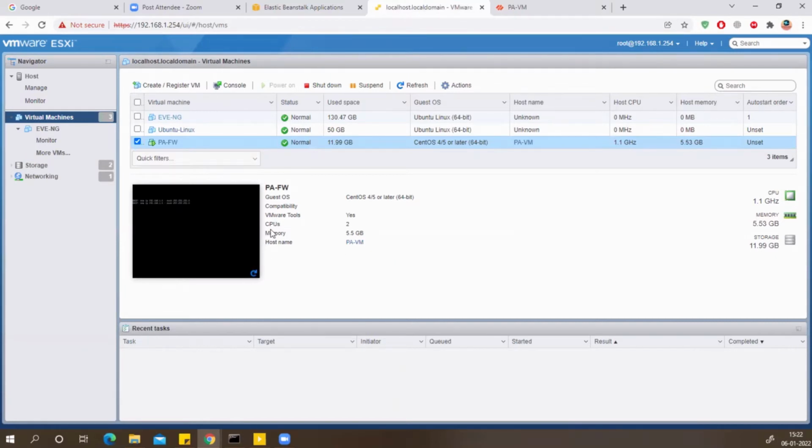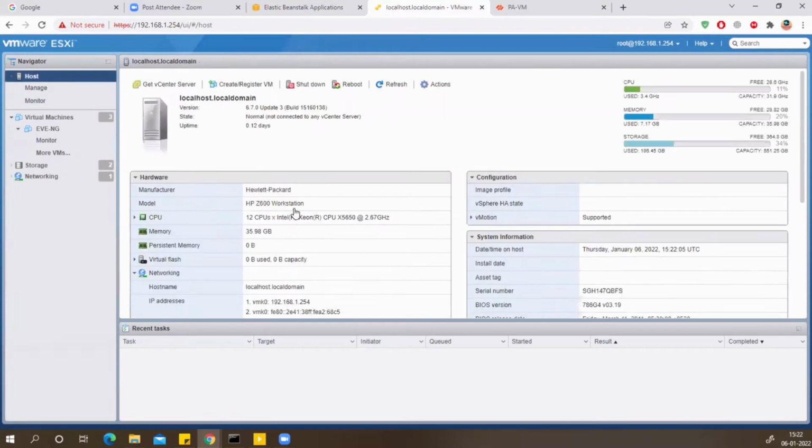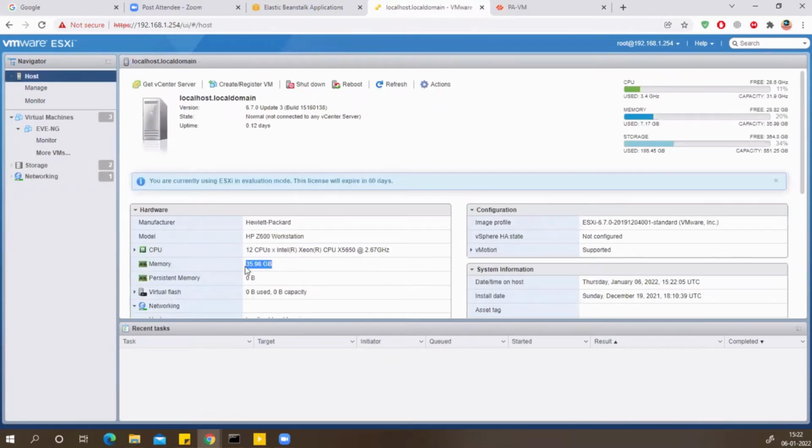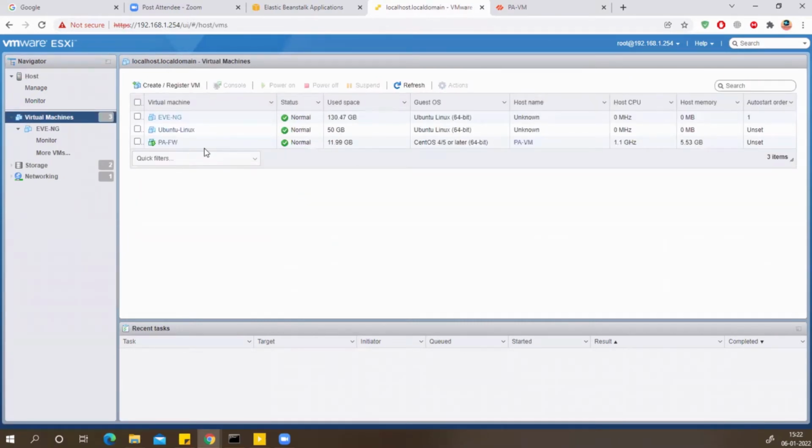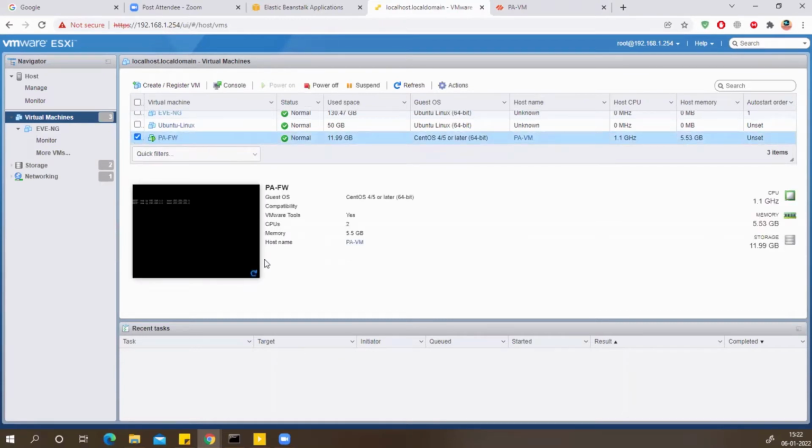So I want to increase the CPU from 2 to 4 and RAM from 5.5 to 16 GB, because I have around 36 GB on my workstation. Yeah, so I have 36 GB, so I can just increase that on the virtual machines, right? So let's wait for this to go down. I think it will take some time.